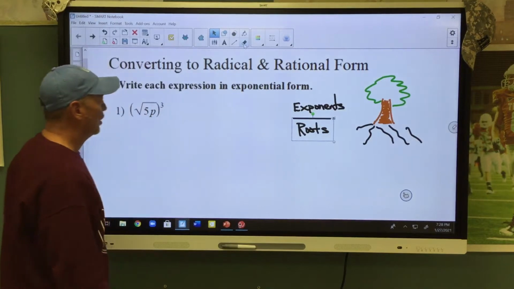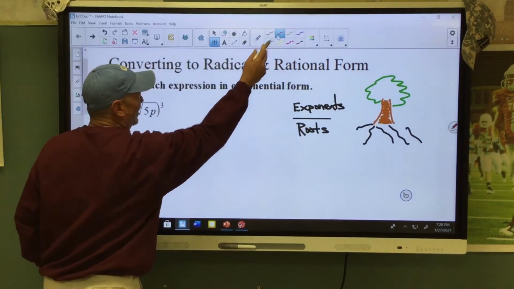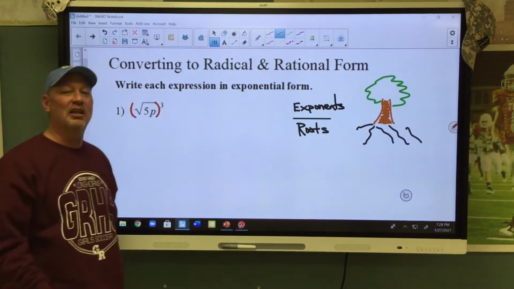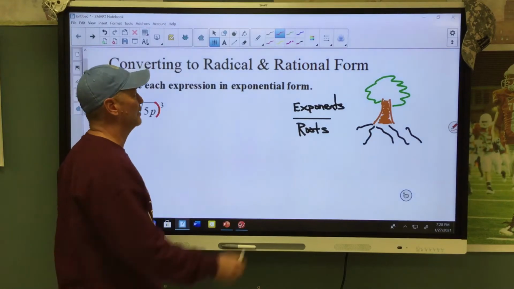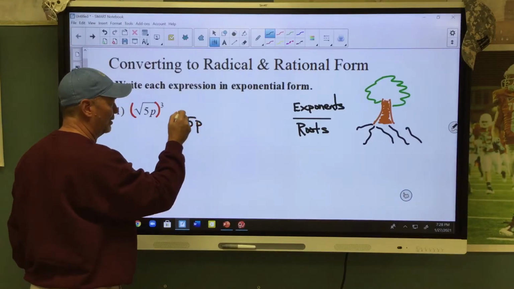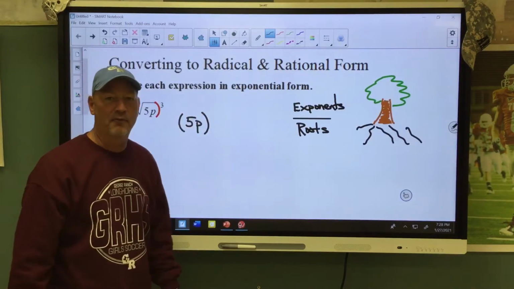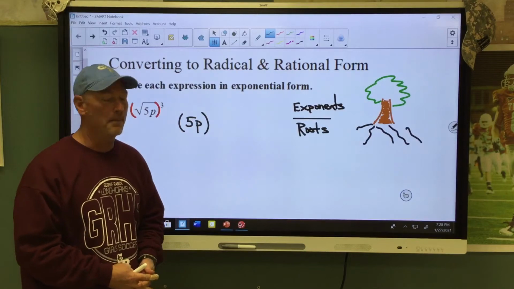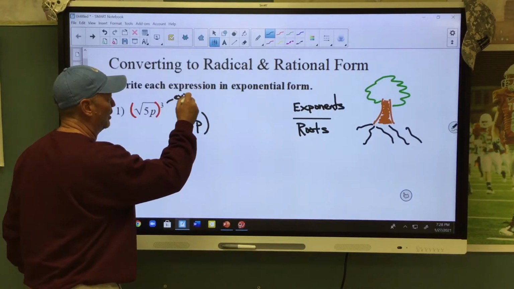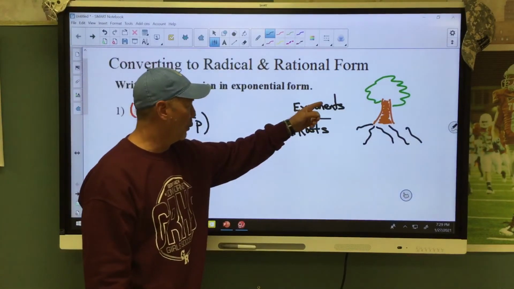Okay? So, look what we have inside our problem on number 1. Inside the parentheses, here are my parentheses. The 5p is inside the parentheses, so it stays inside the parentheses. So you're going to come in and you're going to say, okay, 5p is in the parentheses. Now we're going to change this to an exponent. We're going to have a fractional exponent, a rational exponent. In this problem, this is your exponent. The 3 is the exponent, and there's an invisible little bitty 2 is my root. So we're going to put the exponents over the roots.